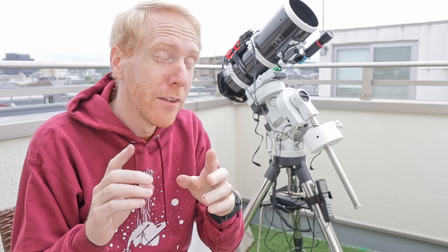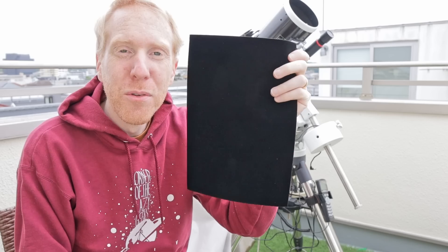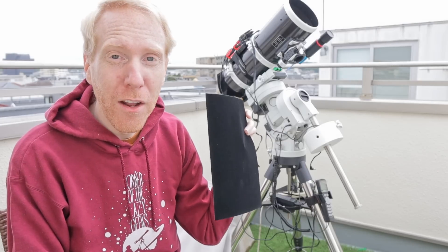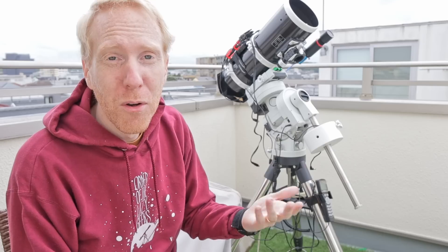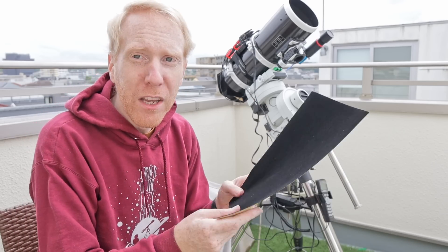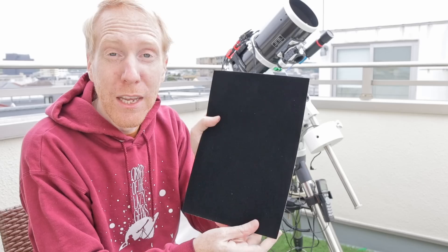Now the time has come to flock the inside of the tube. I made a video about flocking the dew shield of my hyperstar telescope using this kind of adhesive felt layer, and it seemed to work very well. I'll also use that for flocking the inside of the Newtonian tube here. My next step will be to remove the primary mirror, which is fixed in place by just four Phillips head screws — super easy to remove, just be careful not to drop it. After removing it I'll paint out white areas with black paint and flock the inside of the tube, putting the adhesive paper all across wherever I have access without intruding in the light path.